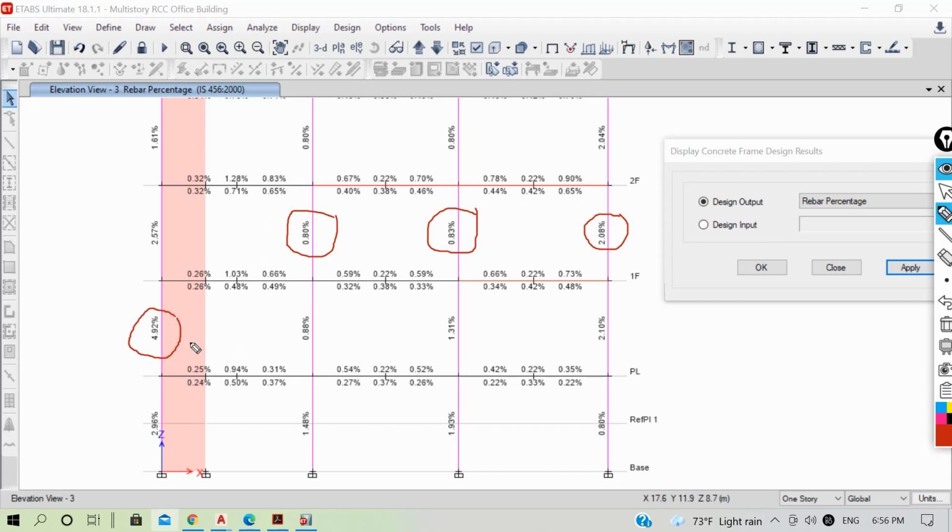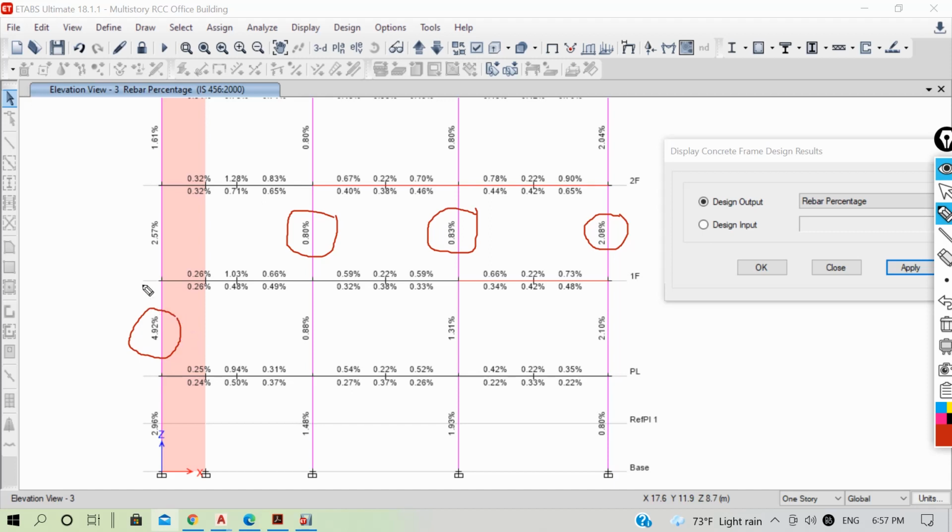If you look at the codal provision, the maximum percentage of reinforcing bar can be up to 6 percentage for columns. However, as you increase the number of bars or the area of bars in your column, then during the actual construction of these columns in your site, it will be difficult to place the concrete and to compact the concrete because of the huge number of rebar.